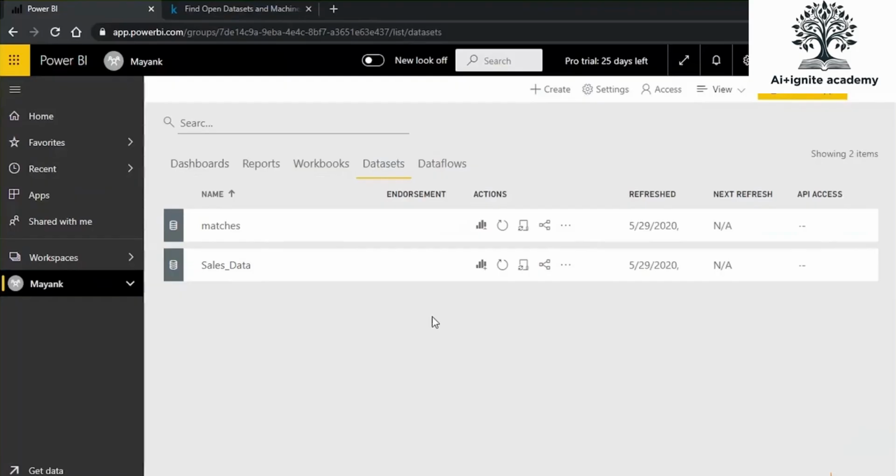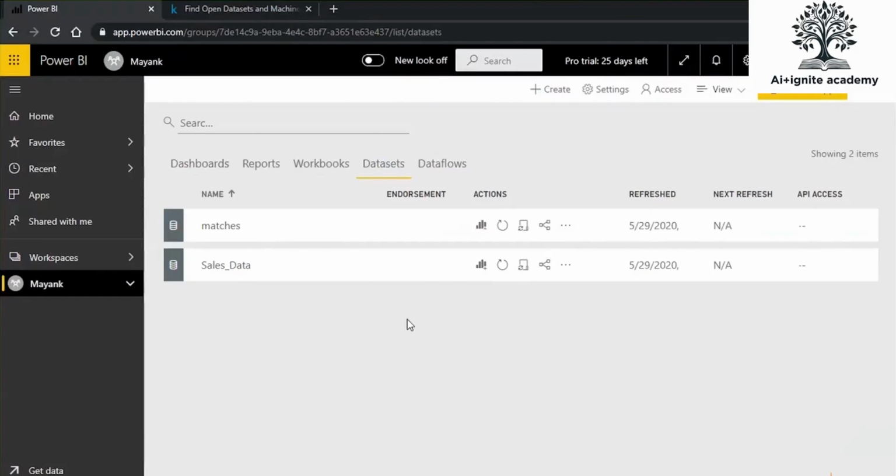I hope the data gateway is already installed. You should not install the data gateway on each machine. The best practice is to have it on a central machine or server, and everybody can use the same gateway. But if somebody wants to create some test reports or do their own development, then you can use the gateway on your local machine also. For that, you must have administrator rights to install anything on your machine.